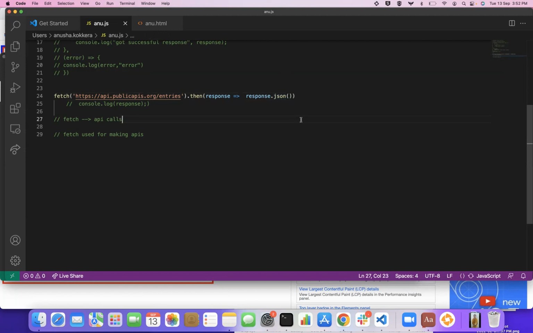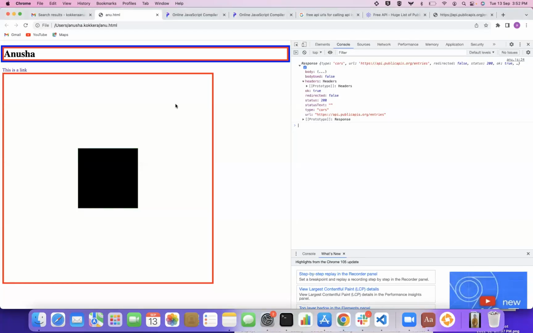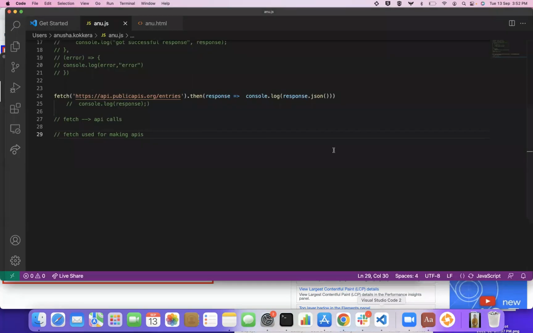Now, if I do console.log of response.json, what will be printed? It will tell that it's a promise. You understood why it printed promise? Since the return type of json is promise.